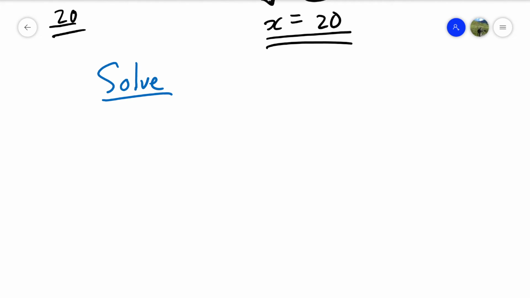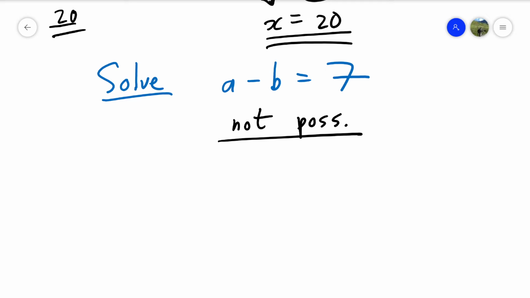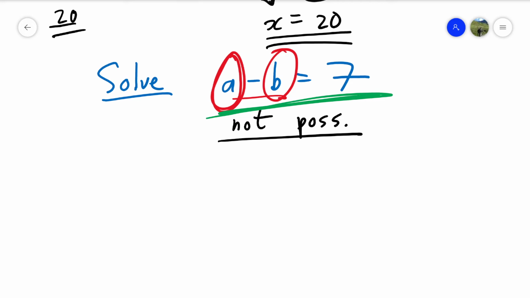As usual, I like to start my lessons with a few solve questions. Have a go in your own time, pause the video, see you in a minute. And the answer is not possible. Again, I'm too lazy to write possible, I'm just writing pos, it's short for possible. You might also say there's an infinite number of solutions. But anyway, let's not say that. Let's just say it's not possible because how many equations are there? There's 2 unknowns, and there's 1 equation. You just can't. You'd need 2 equations.